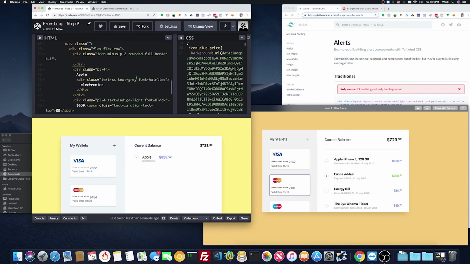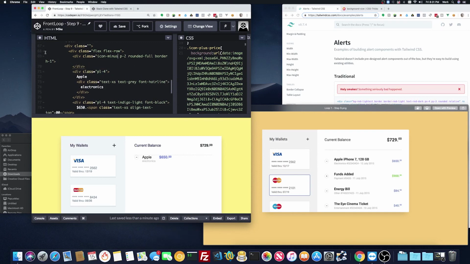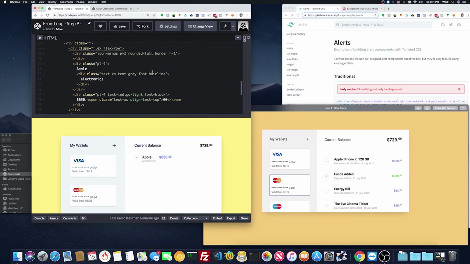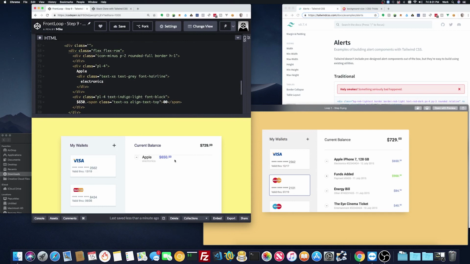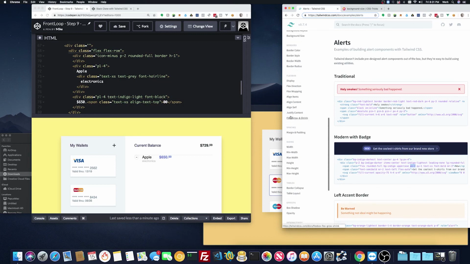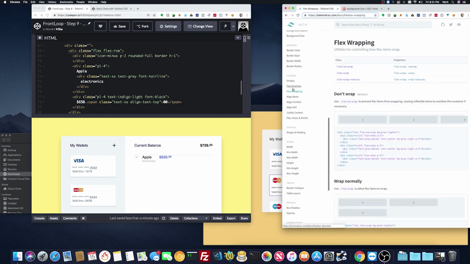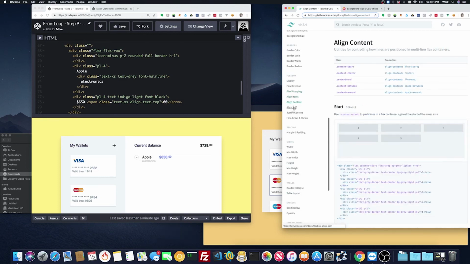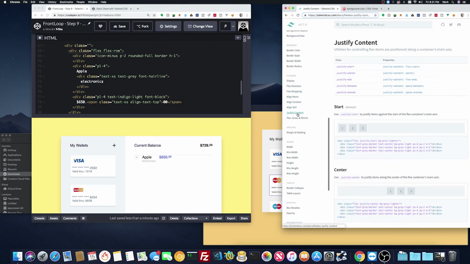All right, so now let's flex this stuff. So flex is going to be content in between, I think. Flex me. Align items? No. Align content? No. Align self? No. Justify content.